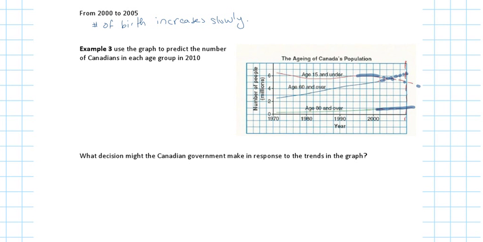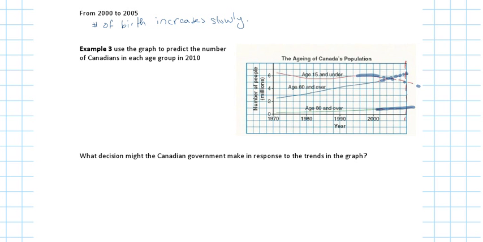All right. So these are some decisions that we have to make as government, right? Even as a company, if you want to improve your employees' work or improve on things, you're going to have to look at trends. You're going to have to look at graphs, and then you're going to have to make decisions. All right.